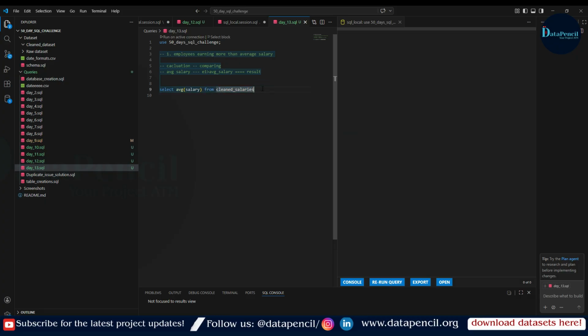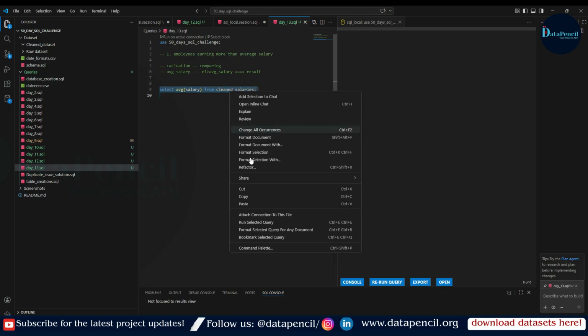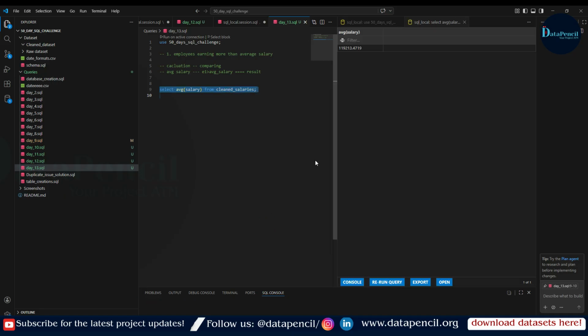And just run this. So this is our average salary, which is 1,19,213 rupees. Now we have to check whether employee 1's salary is greater than this value or not, employee 2's salary is greater than this value or not, employee 3's salary is greater than this or not. We have to check this one by one, correct?